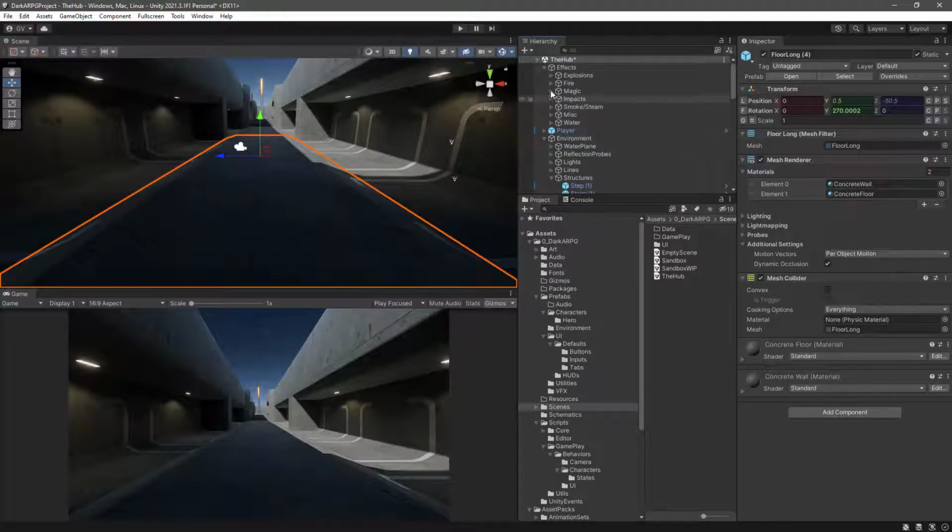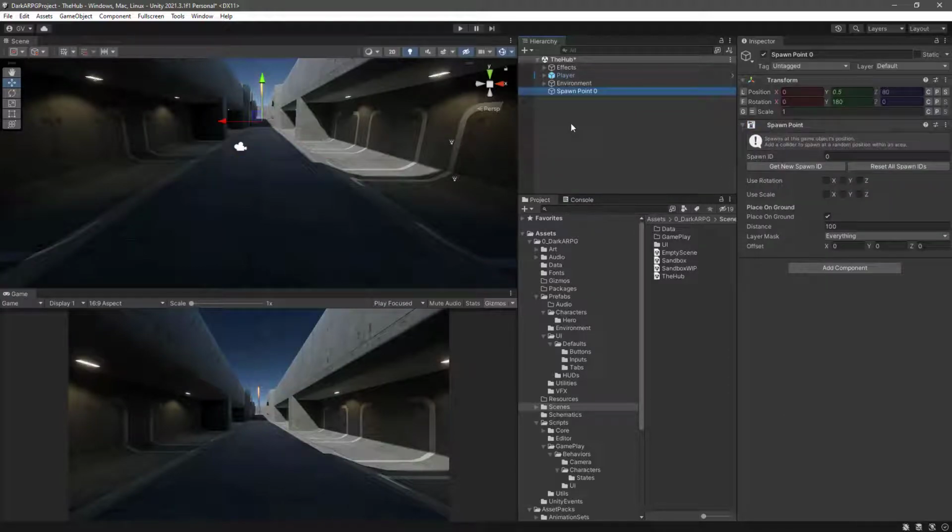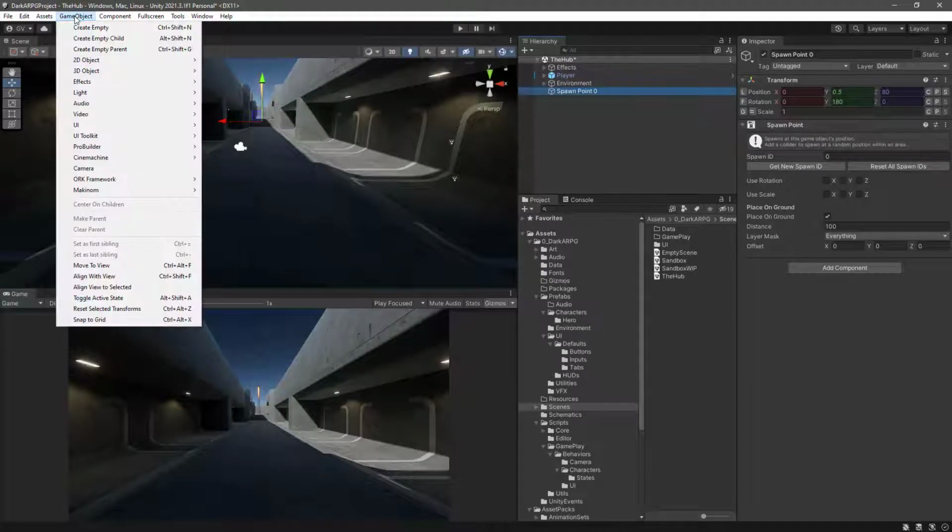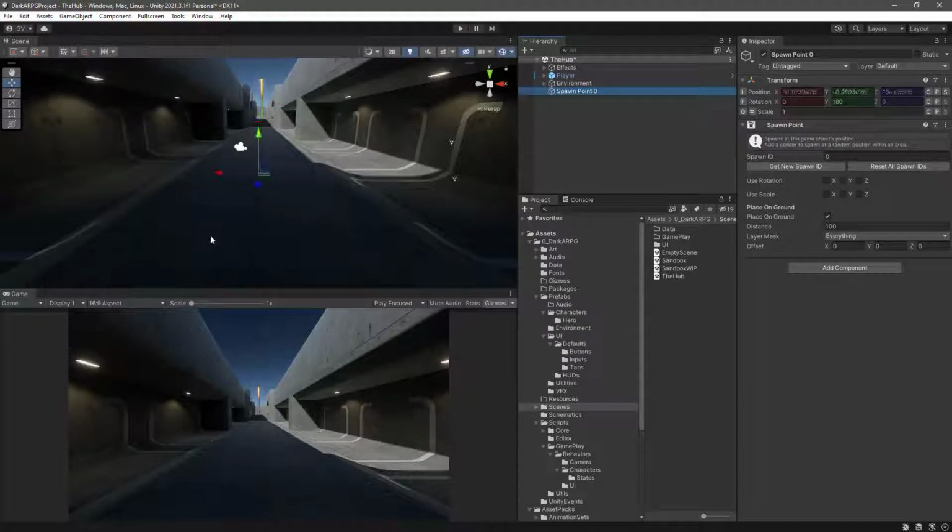Sorry about that. Let me collapse all these game objects, and then we can move this point to this place. So let's move to view. So we have it here now, and now we can do the opposite and set to 0 in the Y.